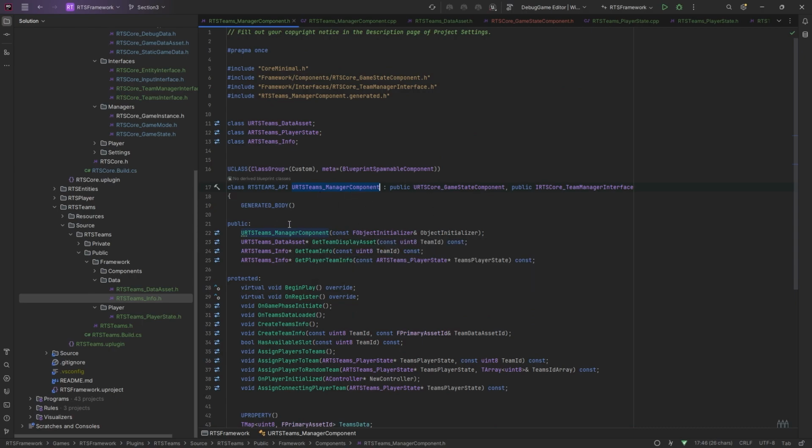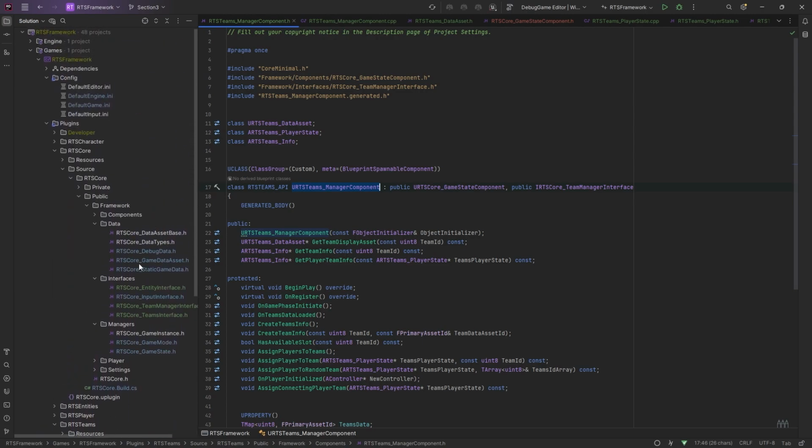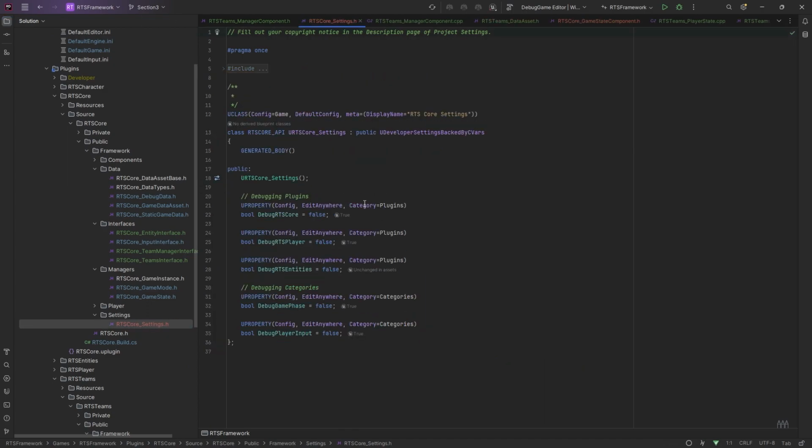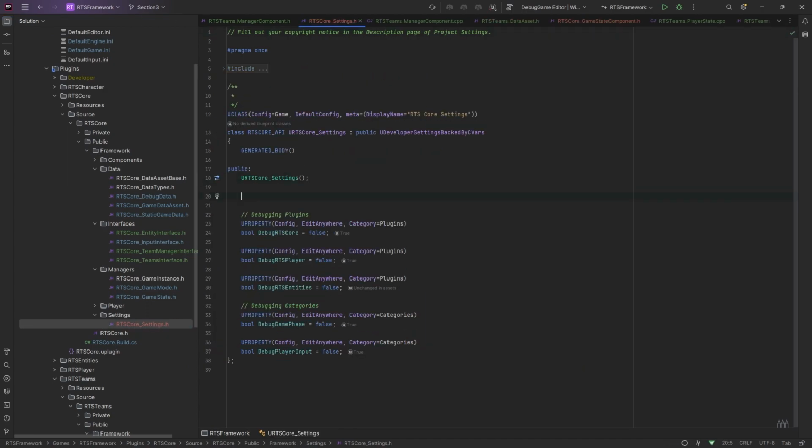And the way we're going to do that without causing a connection between our plugins is in our settings, on our core settings, we're going to have the reference here. So you could put this in data and have it as like game state components. That's how they sort of do it in Lyra. You can add them on the fly, and they make up their game modes based on what components you add to the game state. I don't want to go that deep into it. So I'm just going to put it in here as a component that you'll need to configure.